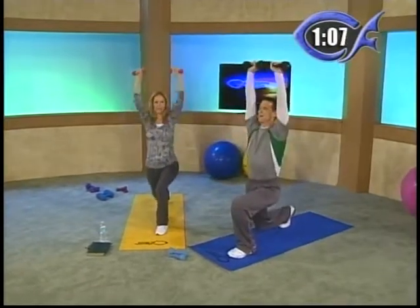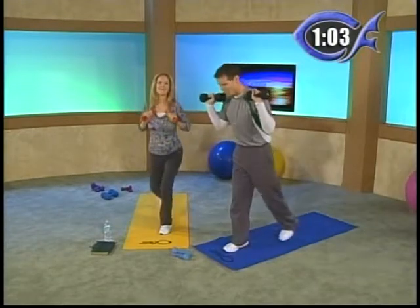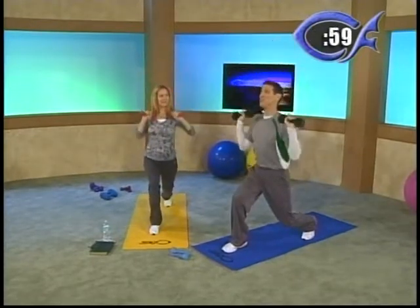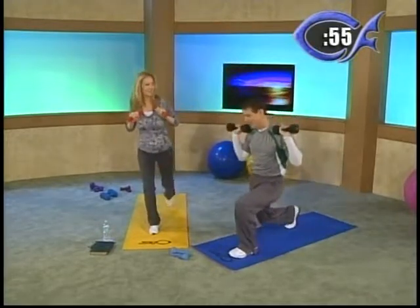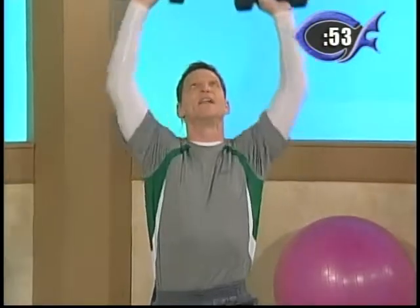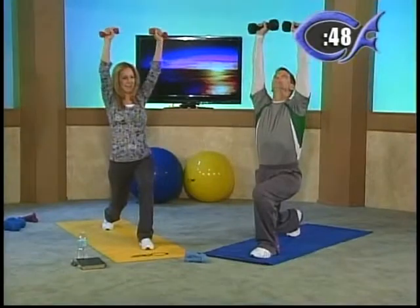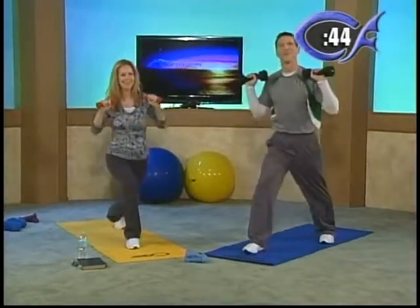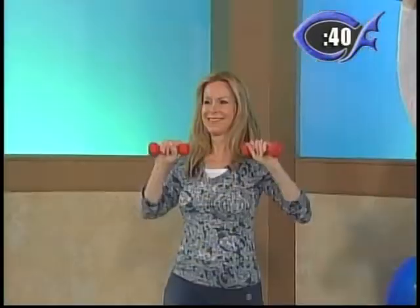Just continue the rest of the round. For beginners, we always do beginner, intermediate, advanced. For beginners, don't go down as low on your lunge — you may only go to here, and you don't even have to use weights. Intermediates, like Lori's got a couple pounds — she's going pretty low. Advanced, I like to go down as far as you can, and then pump two or three times on the press. So while your thigh is screaming from getting down on that lunge, you forget that this hurts your shoulders and chest as well.